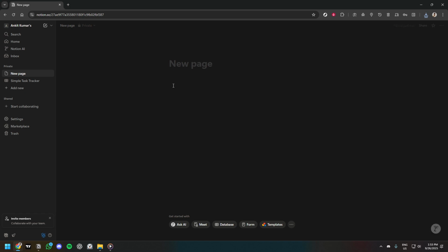You've clicked Add New, and you'll be presented with several options for templates. However, for this purpose, we'll keep it minimalist and choose Empty Page. This provides a blank canvas for us to work on and ensures we have full control over what we want to display and organize. With your empty page ready, it's time to bring in data from your existing databases.